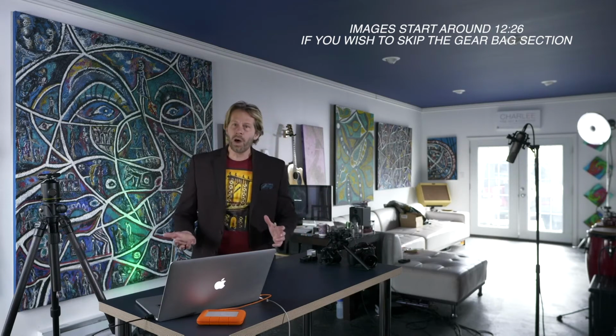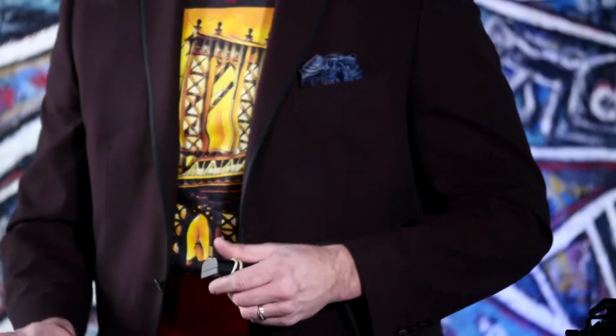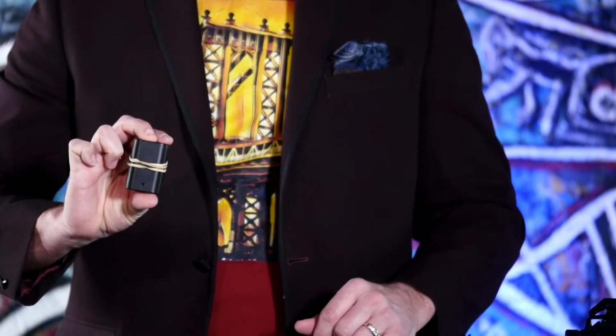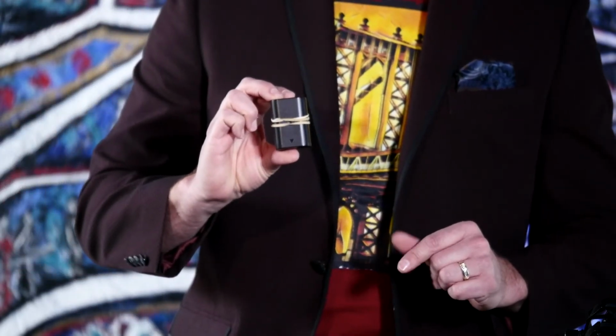So all the batteries are charged, and one of the things that I do that's just a simple thing to make sure I know what's charged and what's not when I'm looking through the camera bag trying to find something that's charged is I'll wrap a rubber band around anything that is charged, just like you see here. And then when I pull the rubber band, I know that anything in the camera bag that doesn't have a rubber band on it is not charged, because a lot of times at weddings we're on the move, we have to think fast, and sometimes we have to reach in and grab a battery and be on the go. This just lets me know with ease, it's either charged or it's not. Simple little process here, something I go through.